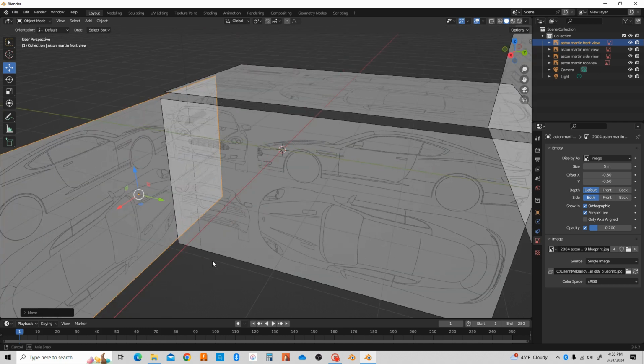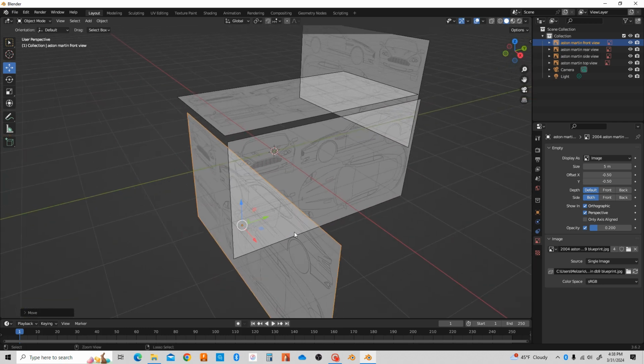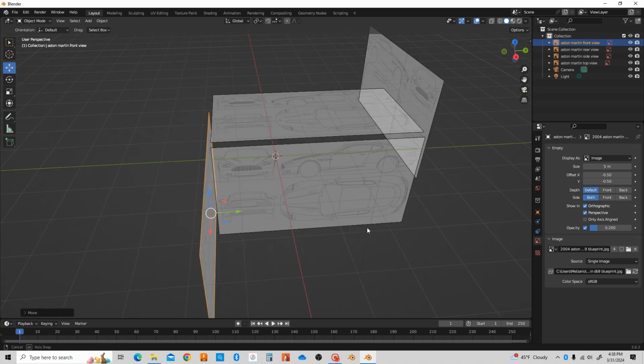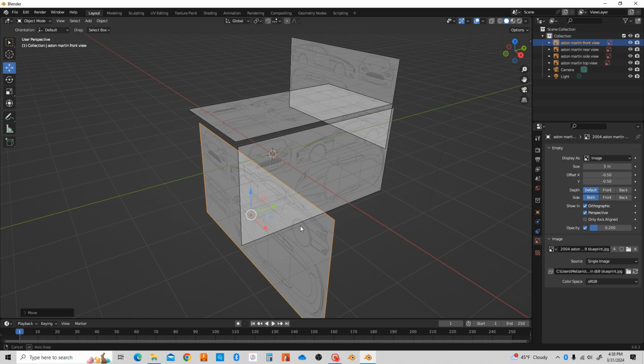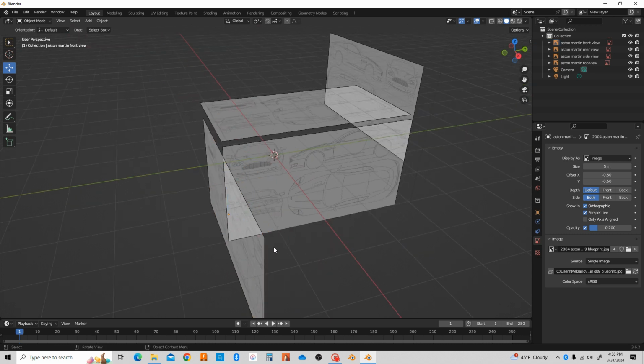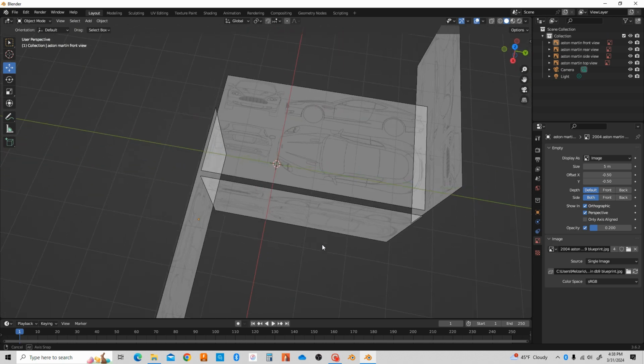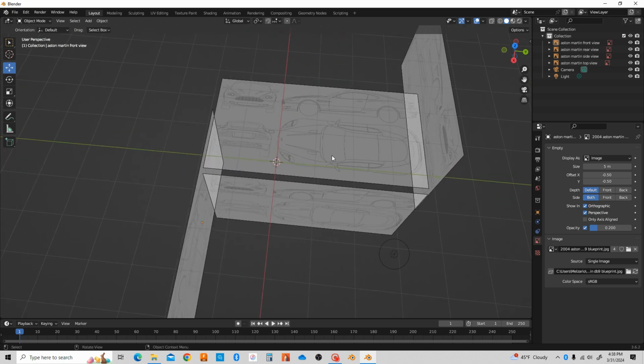Okay. All right, so this is how it should look. It's a little wacky because of the positioning for the blueprint, and we're using a single image as opposed to using individual images for the top view, side, rear, and front. So that's why it looks wacky like this. I mean, you can take this blueprint into Photoshop and crop each view as individuals and then bring them in like that if you want to, to make it look cleaner.